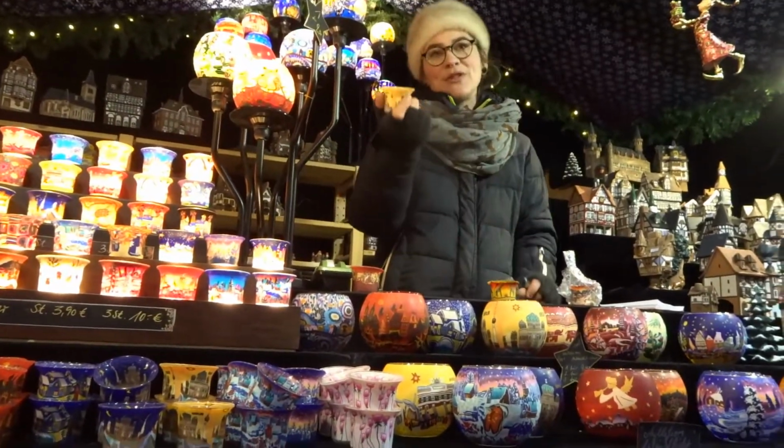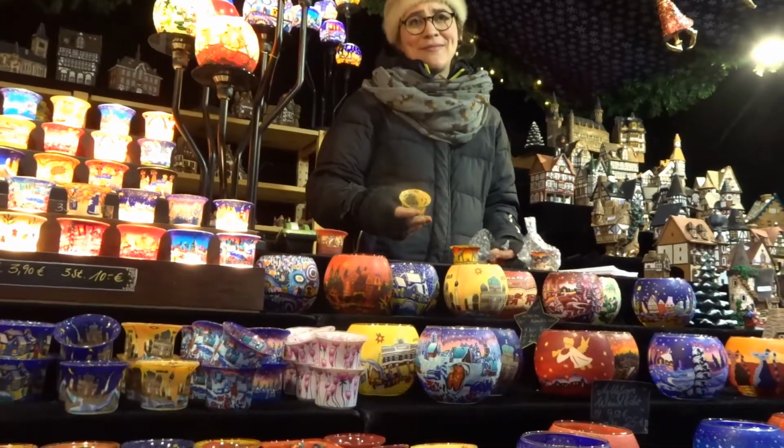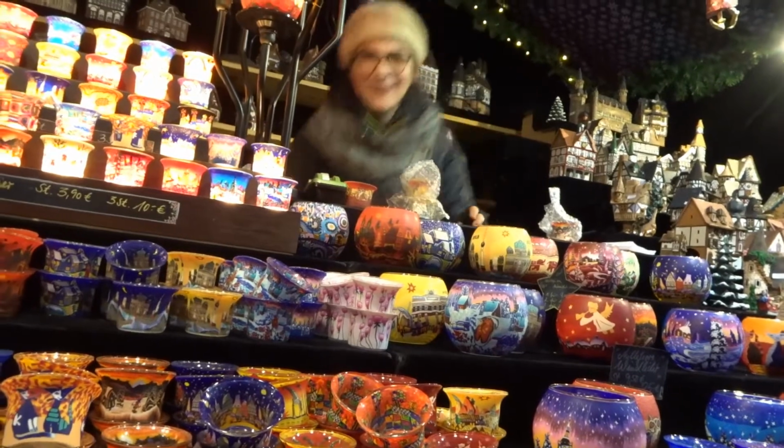Or I can put this one in the freezer, and the wax goes like this and you can just knock it off. Okay. That's a good idea. Thank you. You're welcome. Don't do them in the dishwasher. They don't like it. They'll come off. Okay.